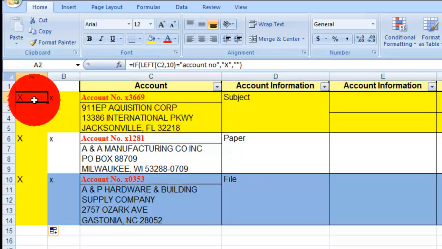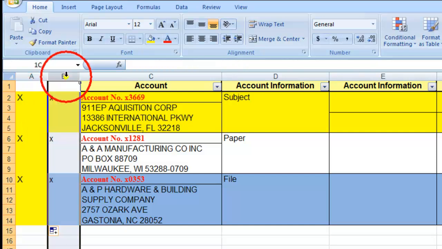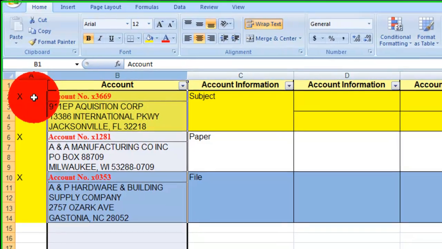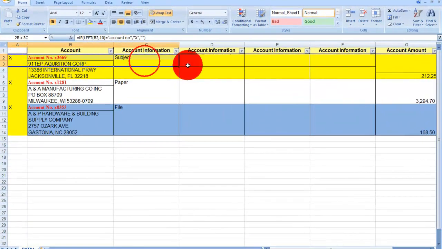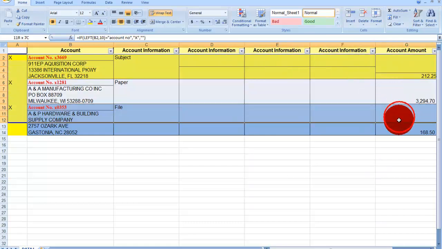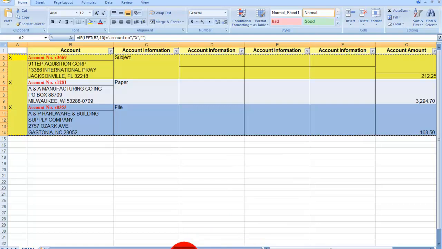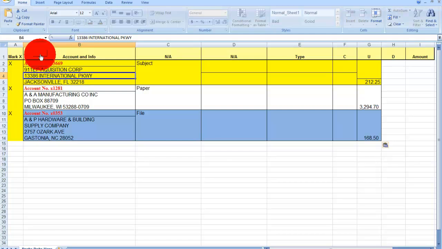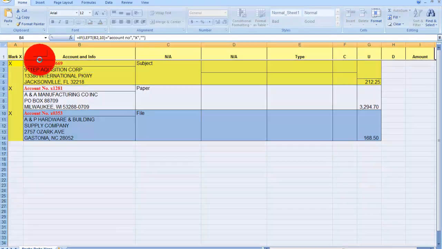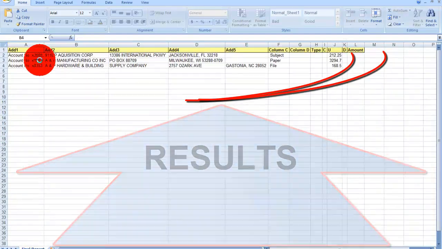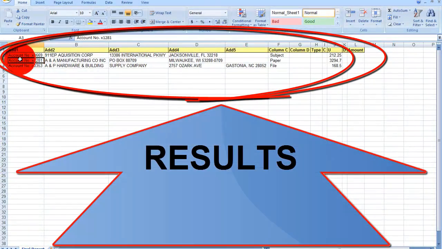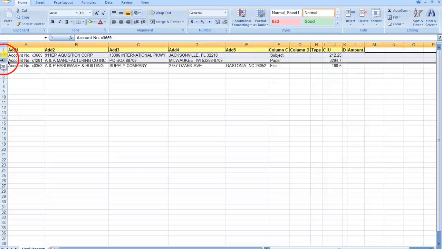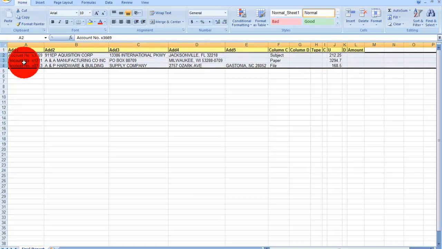Now we don't need column B, so I'm going to get rid of it. This is the information we need for our application to run, so I'm going to bring this information to our application and run it. What the application is going to do is align each account into a single row without us manually having to do it. This way is much quicker and more efficient. As you can see, the result is that there are 3 accounts, and each account is in a single row.